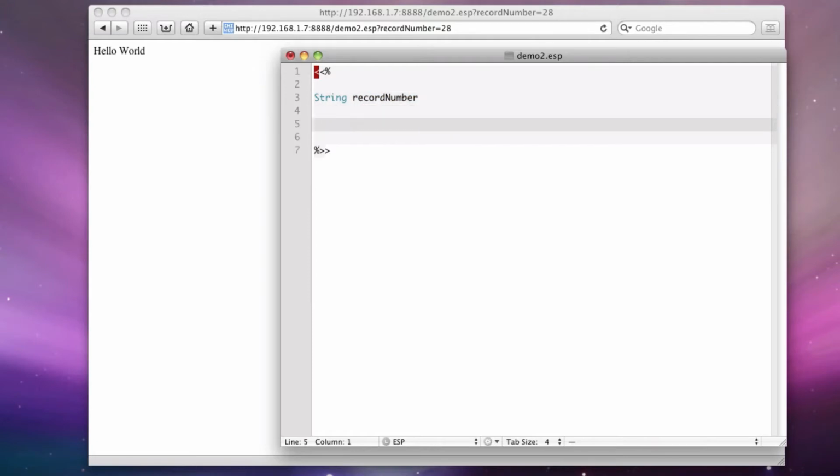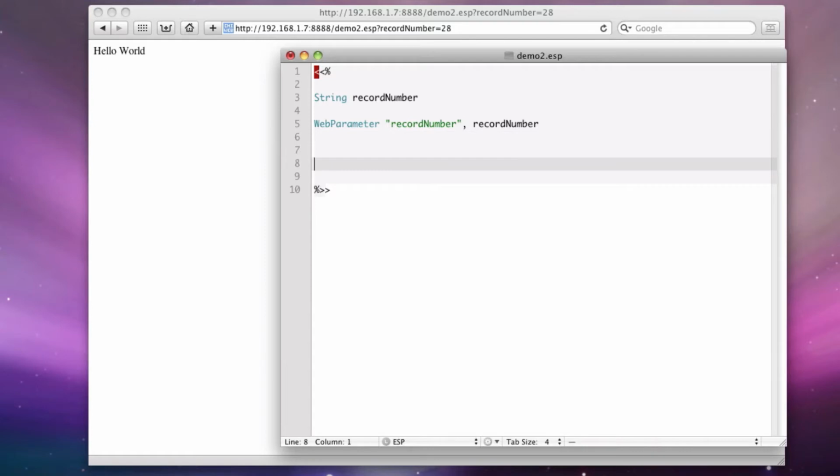Equinox provides a function called webParameter. The first argument is the name of the actual variable in the query string, which is called record number, and the second argument is the name of our string that we want to save it to. So I'm saving record number into our string called record number, just to keep things simple, or confusing depending on how you view it. Now we have in this variable the actual record number, 28.